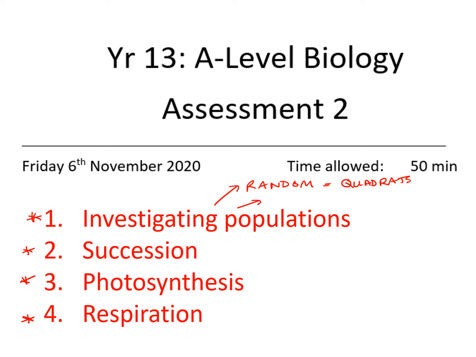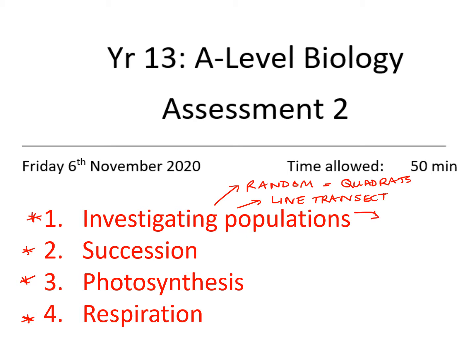The second method is also to do with plant species or plant biodiversity. This time though, it's not in a given area, instead it's a line from A to B, so that's called a line transect. Now that second method is basically looking at the biodiversity in response to some environmental gradients. Now it might be increasing light intensity from the line A to B, or it could be the salinity of the soil, for example, from A to B, but that is plant species.